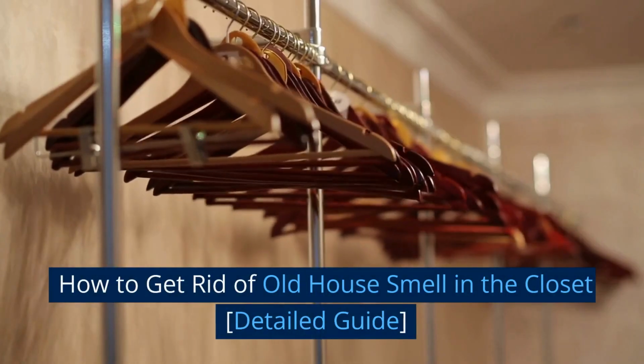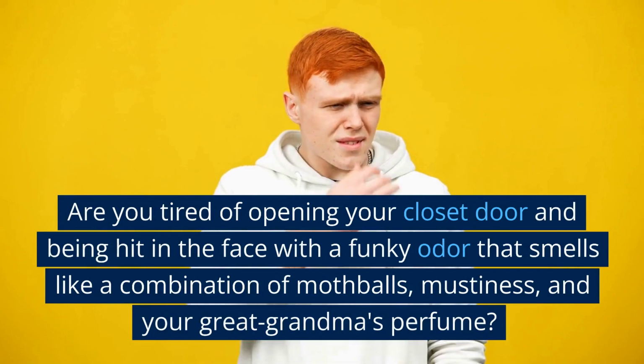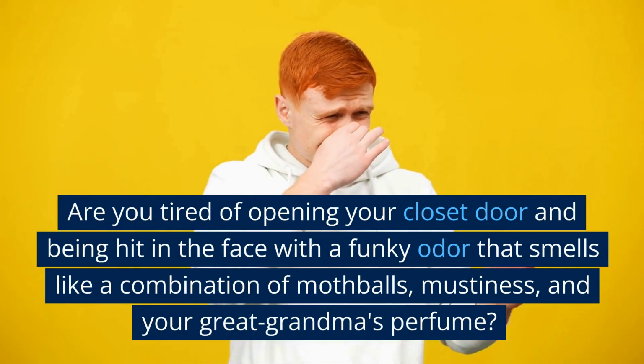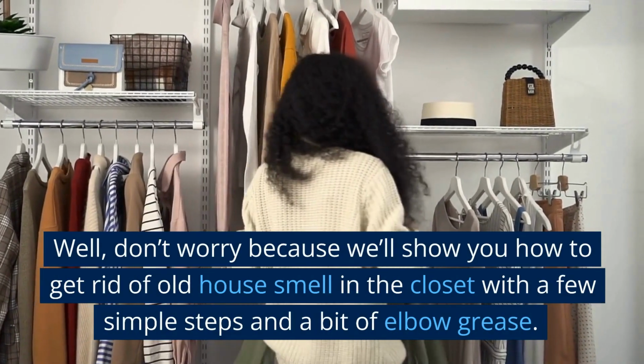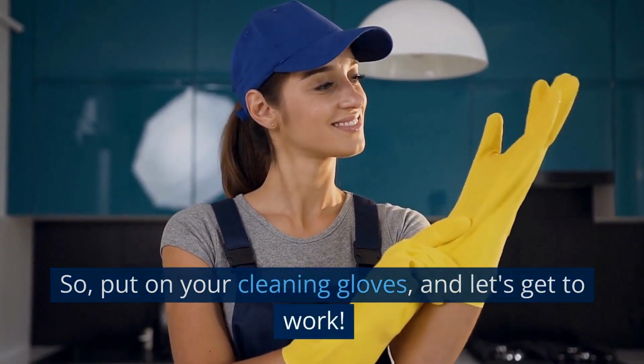How to get rid of old house smell in the closet, detailed guide. Are you tired of opening your closet door and being hit in the face with a funky odor that smells like a combination of mothballs, mustiness, and your great-grandma's perfume? Well, don't worry because we'll show you how to get rid of old house smell in the closet with a few simple steps and a bit of elbow grease. So, put on your cleaning gloves and let's get to work.